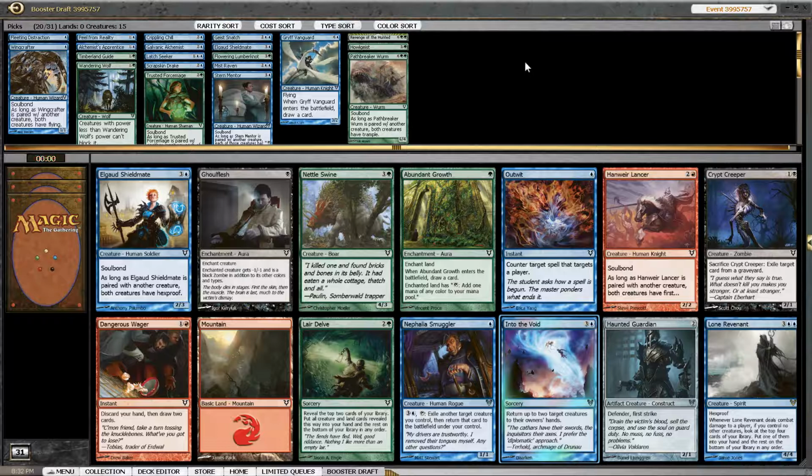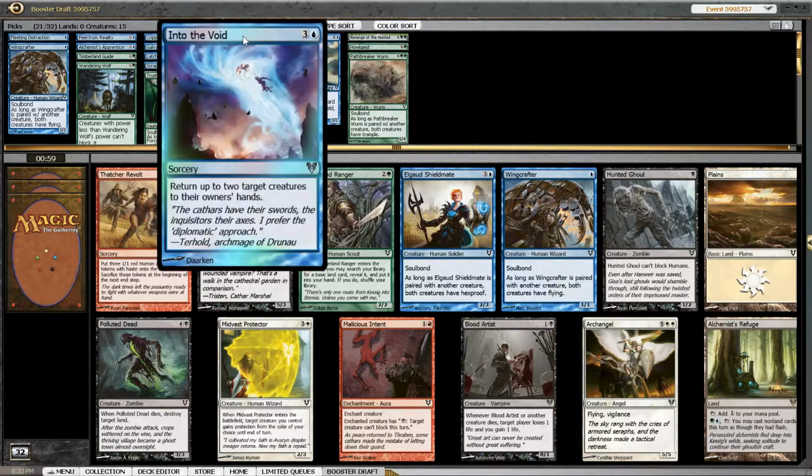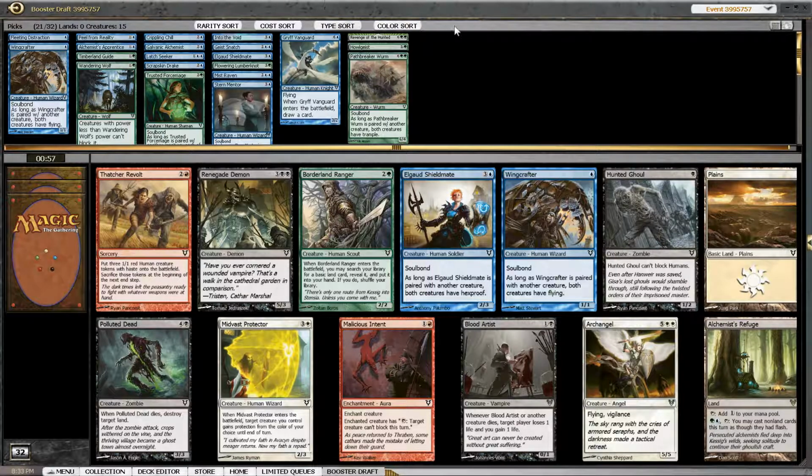We can get a 5-mana 4/4 or something similar later on, but the ability to bounce 2 creatures for 4 mana, swinging all races in our favor, is just something that we have to respect.